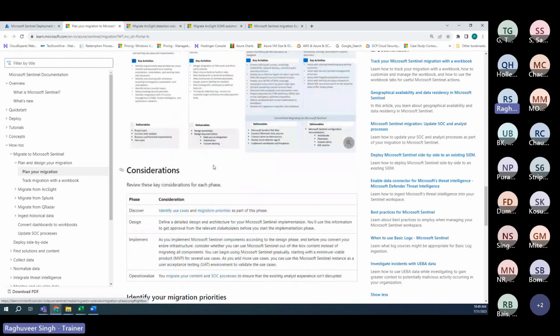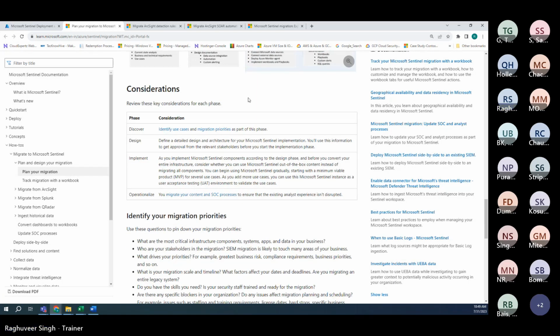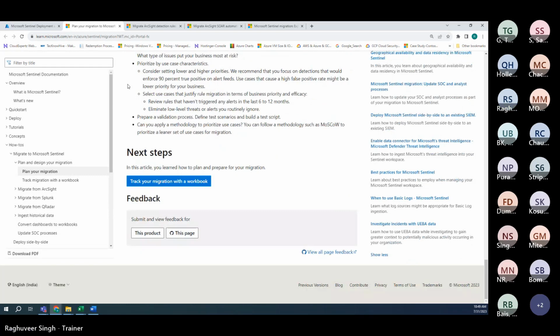Okay, once you are done with the migration, there comes a cutoff phase. You can decide collectively, mutually with your customer, when they want to do a cutoff. Whenever they want to do a cutoff, you will stop ingesting logs, or you will stop the collectors in the existing service, and you will ask your operations team to switch to the Microsoft Sentinel dashboard instead of continuing to work with the existing solution. So that's the cutoff phase; you can decide when you want to go for it. This document gives you all the information. So that was about this document.